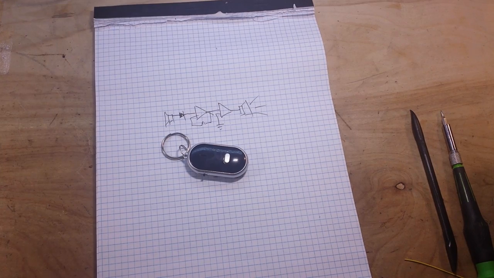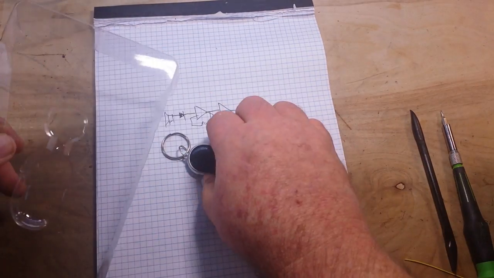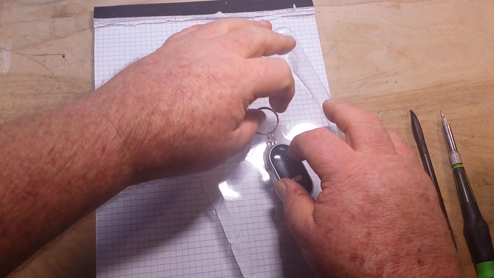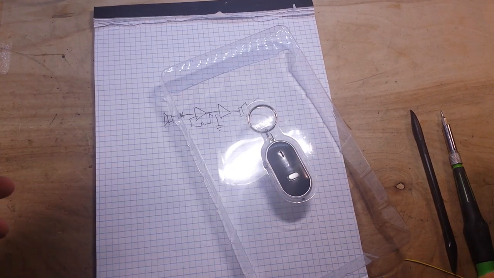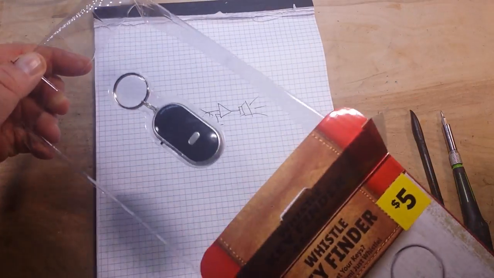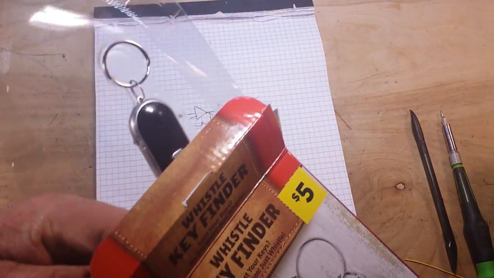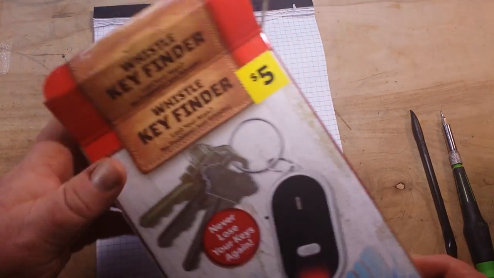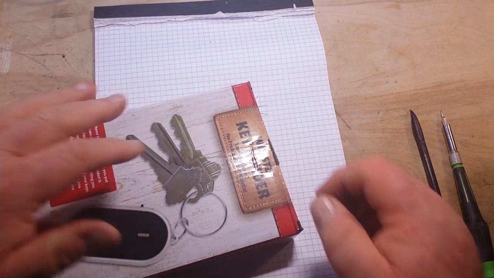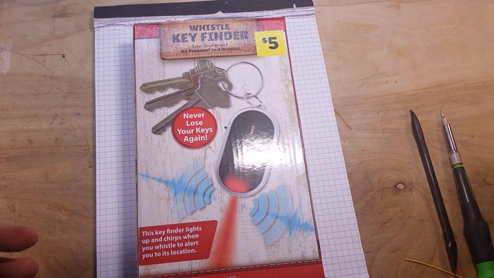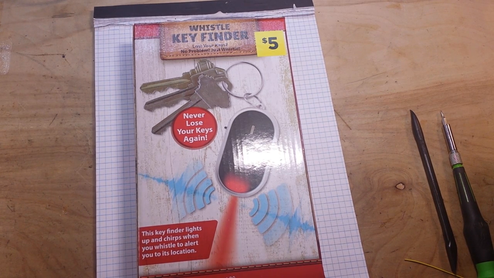Okay well, we've got it all put back together and in its shell. And that's going back in here. And by George, that's going to be somebody's Christmas present, somebody that I don't like so well. Five bucks is a little expensive for this, but these are the first generation ones. You know, there's no discrimination for a whistle or a clap. Just about any sound that's going to cause the comparator to trip is going to set it off. But you know, it's useful for what it does.